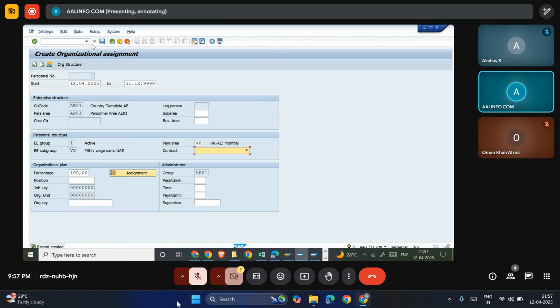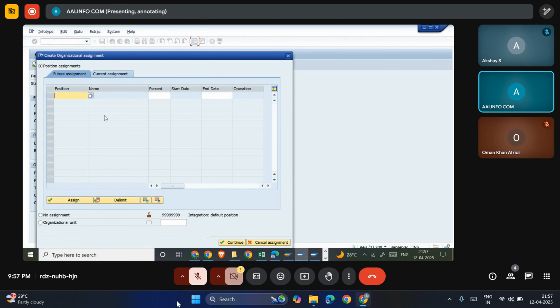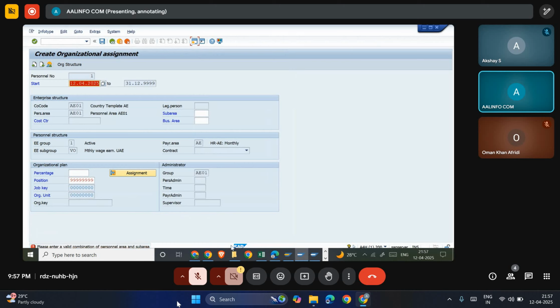So 100% billable, that is coming as 100%. Then if any positions are there, then fine. And then the percentage, you can say 100%. Combination percentage sub area.